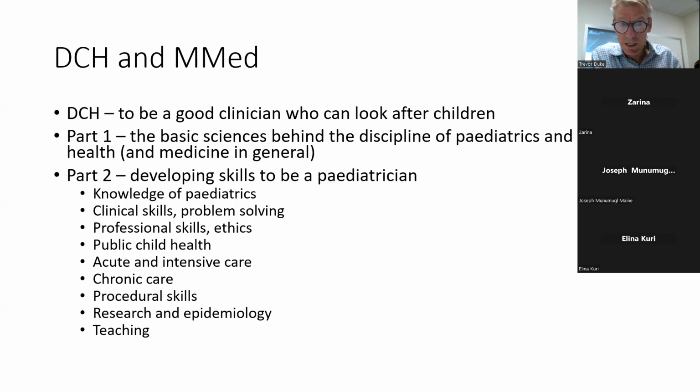We'll try to teach you along the way about acute and intensive care pediatrics and other specialties, cardiology and oncology and respiratory medicine and neurology, etc. You need to have a good understanding of chronic care, because more and more of the children we look after are not just acute hospital patients, but they will need to follow them longer term because they have some chronic illness that affects their lives. More and more pediatrics is about chronic illness and the transition between acute illness and chronic illness. And I think to be a good pediatrician, you really need to have those chronic illness management skills. We'll talk a lot about that this year.